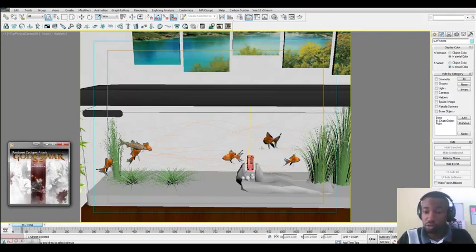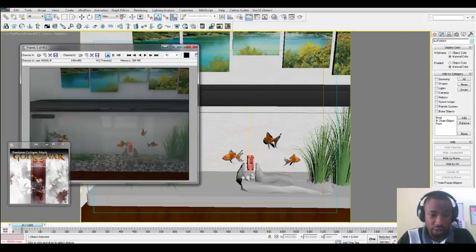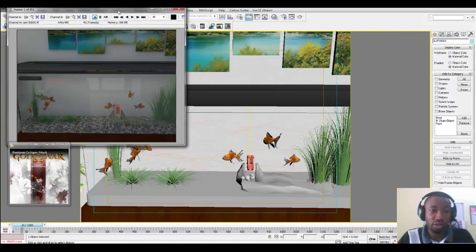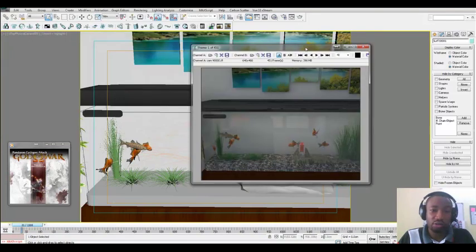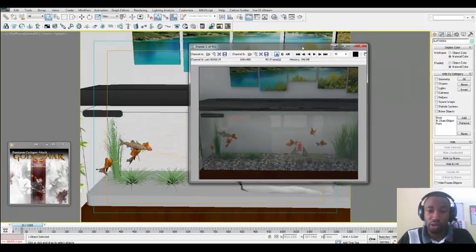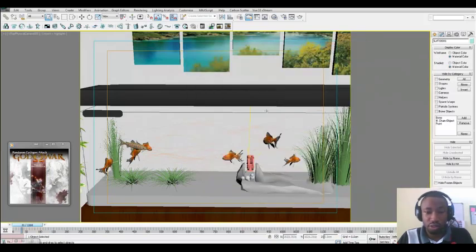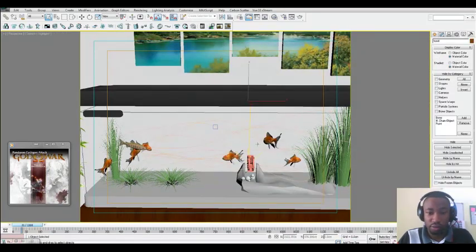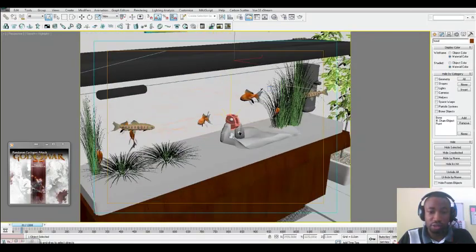I would like to show you a project I'm working on, and today it's an interior animation project, and I got to animate fishes in an aquarium, and I would like to show you how I did it. First of all, I'd like to introduce you to the end result. Probably I should take you through this scene a bit.